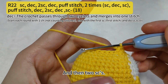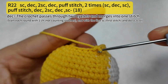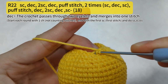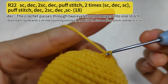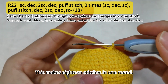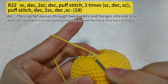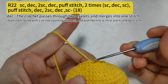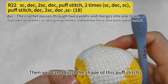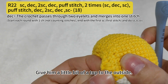And then 2 SCs. And then 1 dec. 1 SC in the last stitch. This makes 18 stitches in 1 round. And then the first slip stitch. Hook a CH. Then you can adjust the shape of this puff stitch. Give it a little bit of a tilt to the outside.